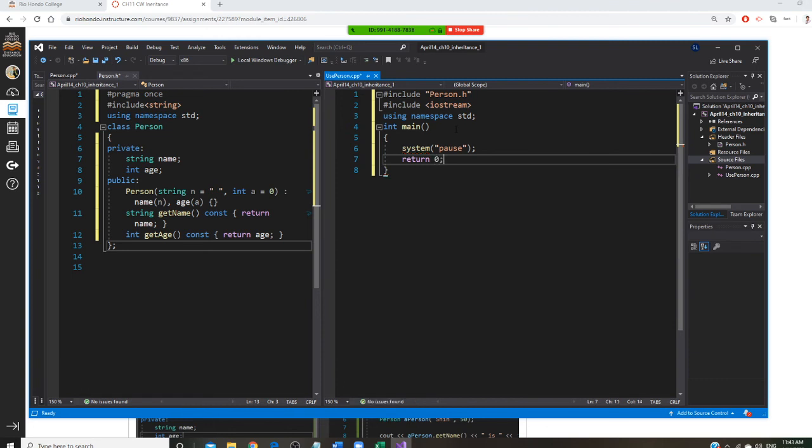All right. So I have this structure already done right now.